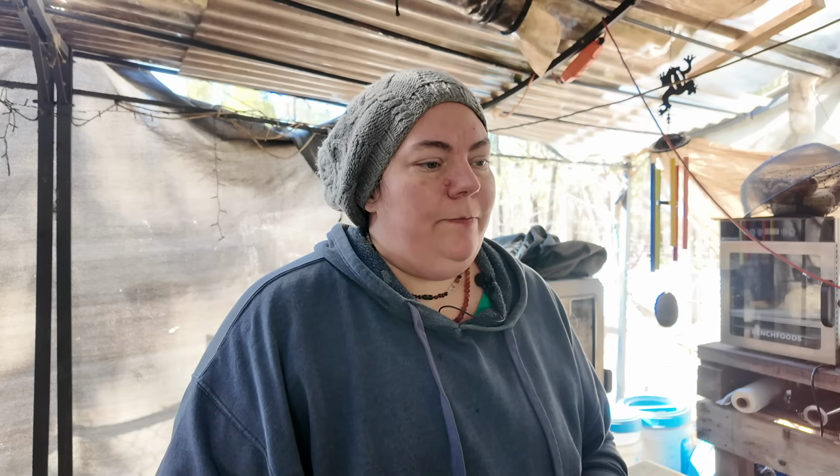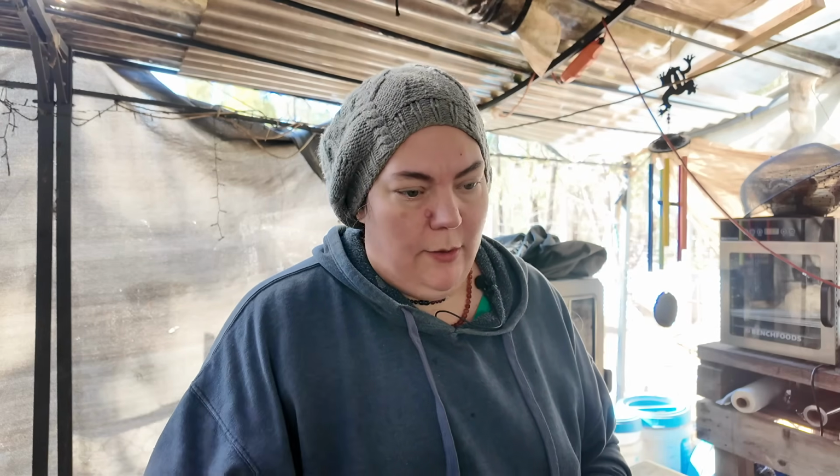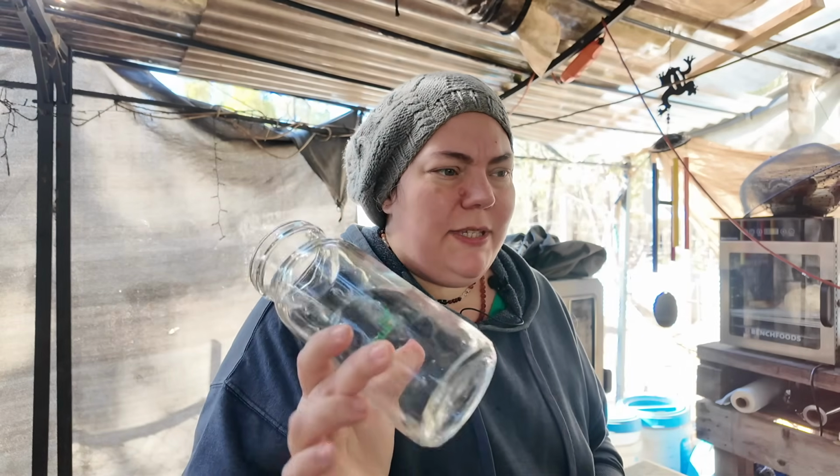The Presto's working fine though, but I would normally use the pressure canners as steam canners, which I can't do if the steam isn't working appropriately, but we'll see how we go. I think these fit in my steam canner. The Patada jars don't, but I think the 27s do. We'll have to see how we go.